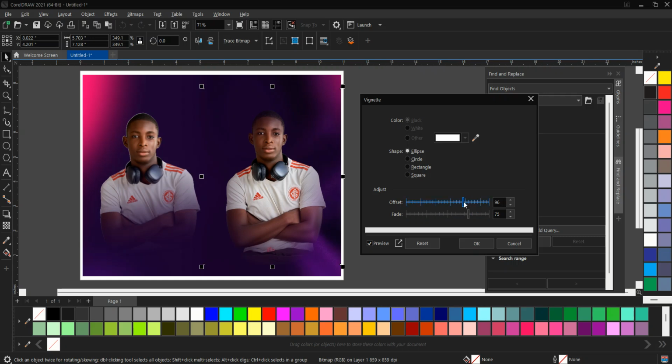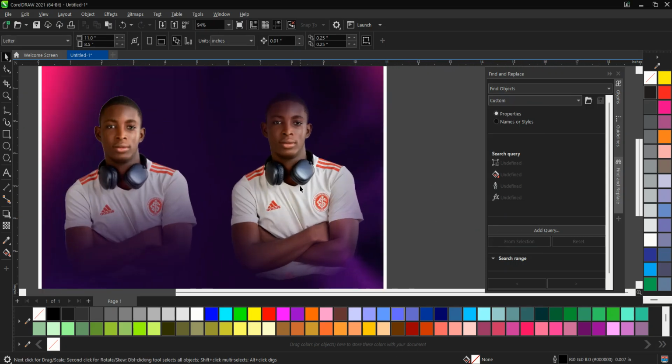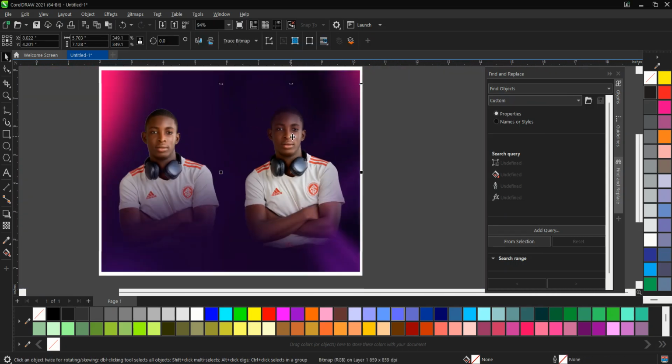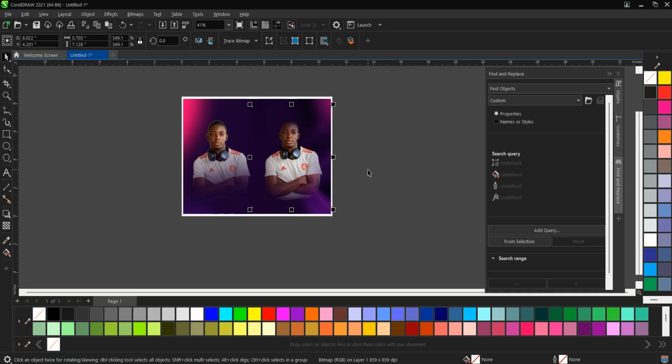For instance, let's add the preset. This is the offset. Let's add the offset, and let's see how it will be. We have this in square. You can check the square format. You can come to rectangle, the rectangle base. Look at the circle, and then click on OK. And the level to which you can get this vignette effect is very, very key.